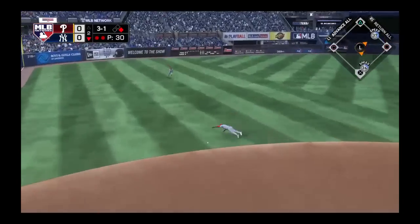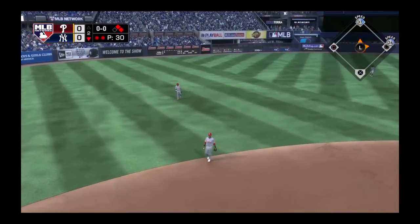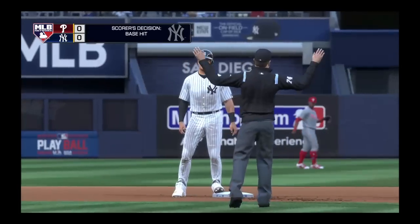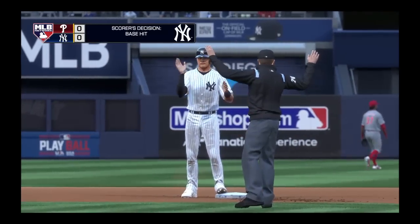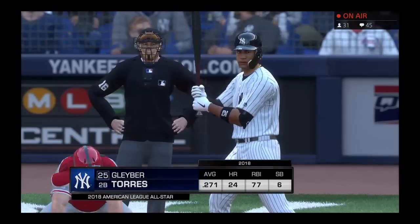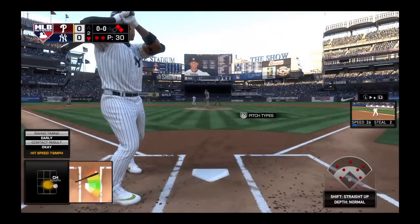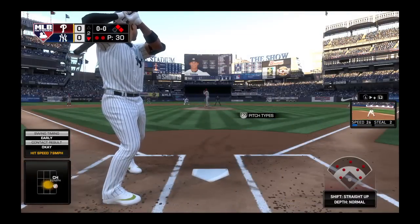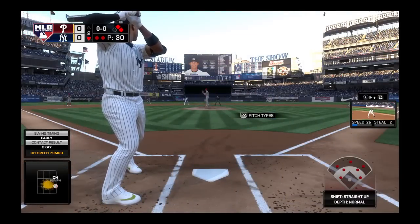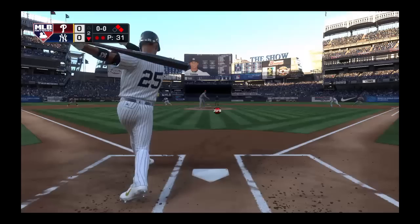Left side. A dive, and he knocks it down. And he'll make it to first easily on what will almost certainly be ruled an infield single. Nice effort by the shortstop right there. Kept it in front of him. That's all he could do right there, Dan. You know, in a spot like that, that's an infield single. That's a tough play. Just to knock that ball down was a pretty good job. But any way you look at it, that should be scored a base hit, and I'm sure it was.